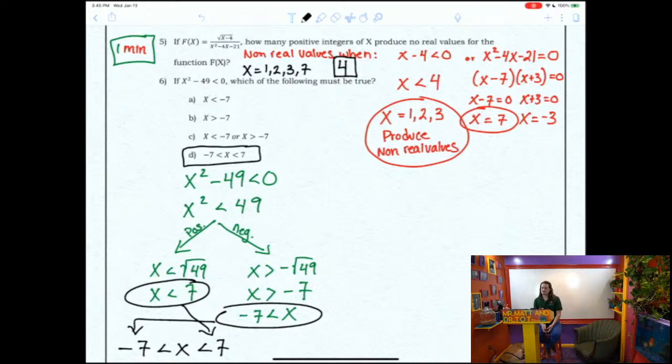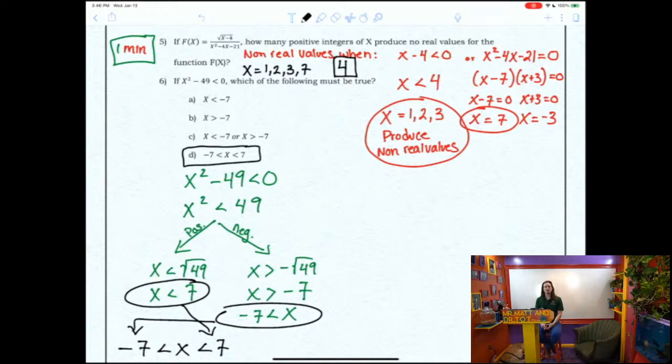So the positive version, the version on the left: x is less than the positive square root of 49. That's basically just evaluating it as you normally would. So x is less than positive 7. Nothing really changed. You just took the square root of both sides. For the negative, however, you have to flip the direction of the inequality sign. So it's not going to be x is less than the negative square root of 49. It's going to be x is greater than the negative square root of 49. The square root of 49 is 7, so negative 1 times 7 is negative 7. So we're going to get x is greater than negative 7.